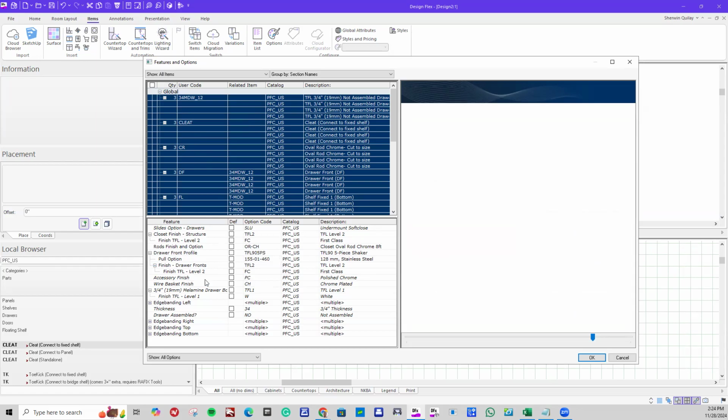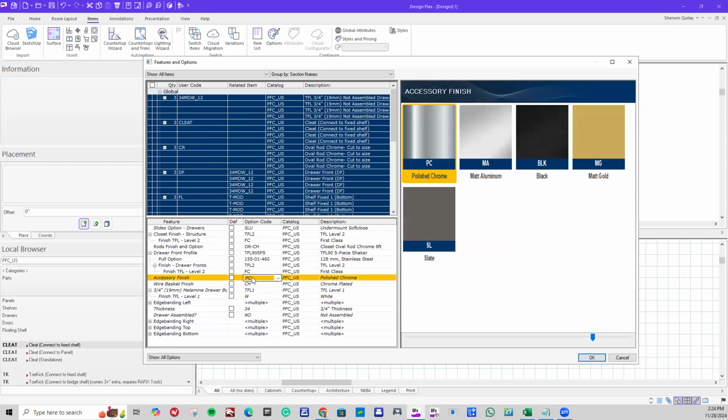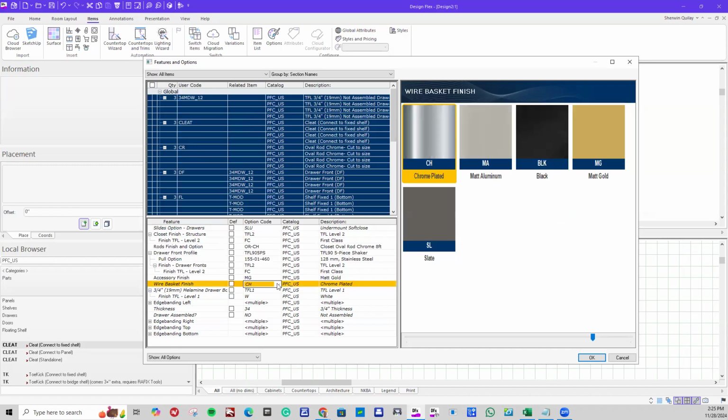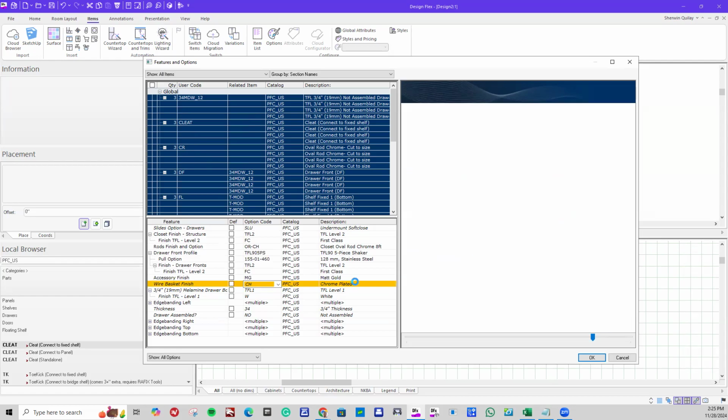The next row is closet accessory. We had two accessories in there. We had the belt tray, and I believe it was the belt rack or tie rack, but we can change it from a polished chrome to any one of these other colors. It will always be an upgrade in price if you change it from chrome to another color. Let's keep it as matte gold just for conversation's sake. Next is wire basket, defaulted in chrome, but I can change it to one of the other colors. Let's change this one to matte gold. So we'll keep all the accessory matte gold.